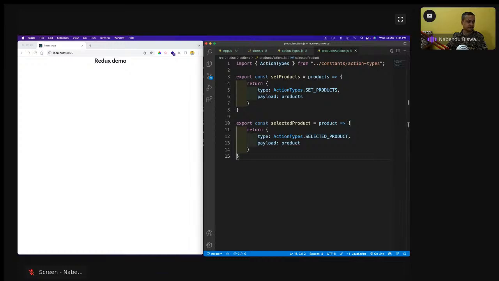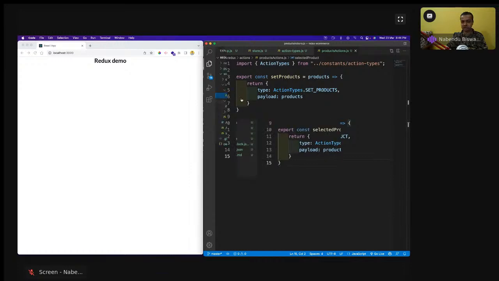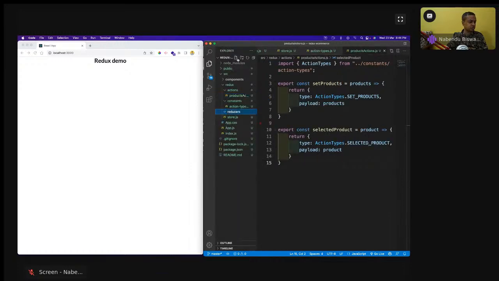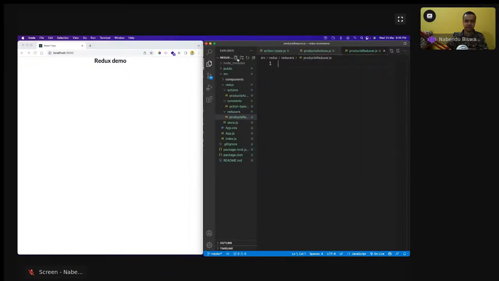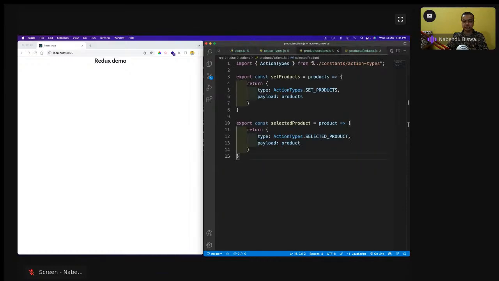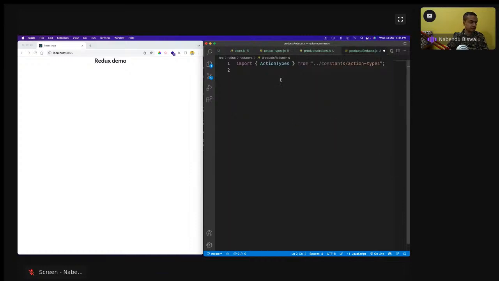So now it's time for the reducer. So reducer, we are going to create inside the reducer folder. So see, this is a different kind of thing which we have. So reducer we are going to create here, and it will be productsReducer.js, and here again I'm going to come here. Products reducer will be like this, and then we are going to have initial state. One more thing, we are going to get this data from an API endpoint, but for now I'm going to have some dummy data. So let us have that thing.